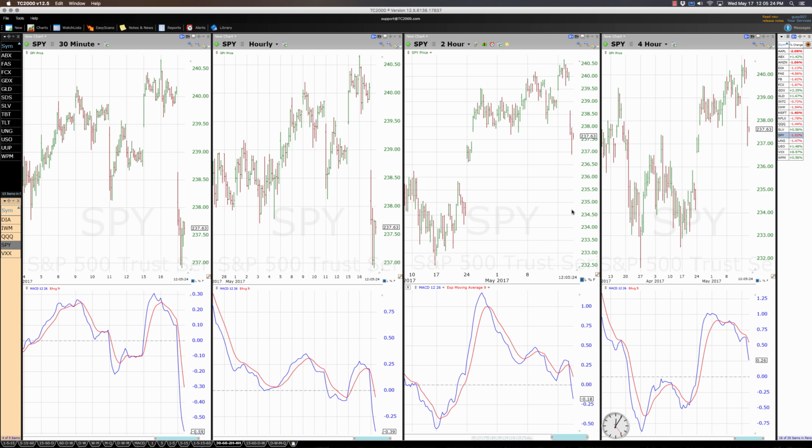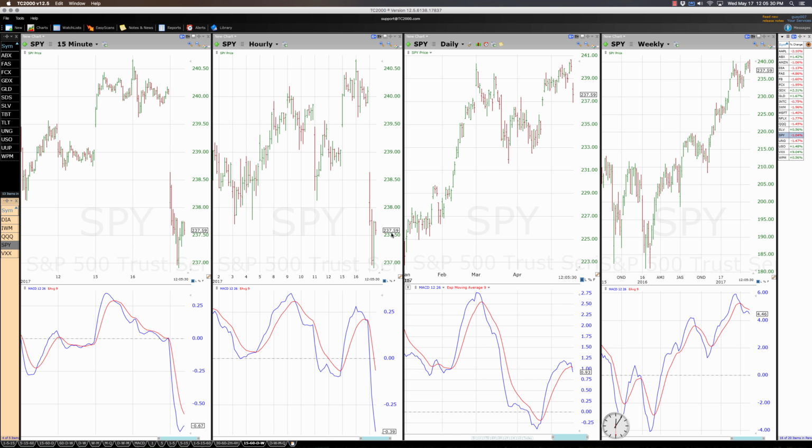This is pure speculation at this point. This is me just calling a very likely scenario, but at this point, this is not a trade. This is nothing other than analysis, and we continue to analyze this thing for the next hours and days until we see a pattern that tells us unequivocally that there's going to be a continuation to the downside. If that presents itself, then that becomes a tradable opportunity. But at this point, nothing. At this point, we just understand that the price is going to take a break, and there's a huge likelihood of a pullback on this established trend.